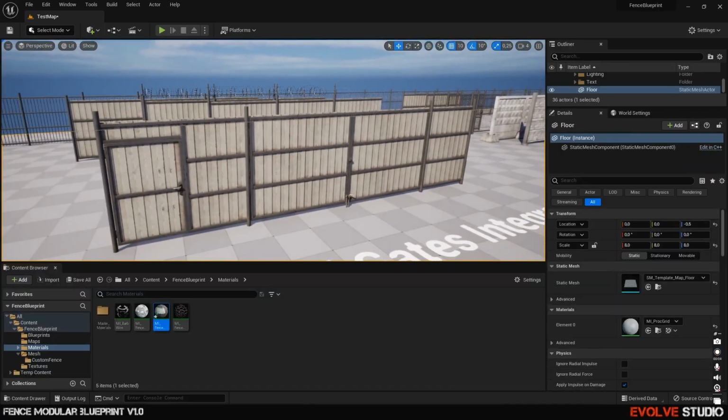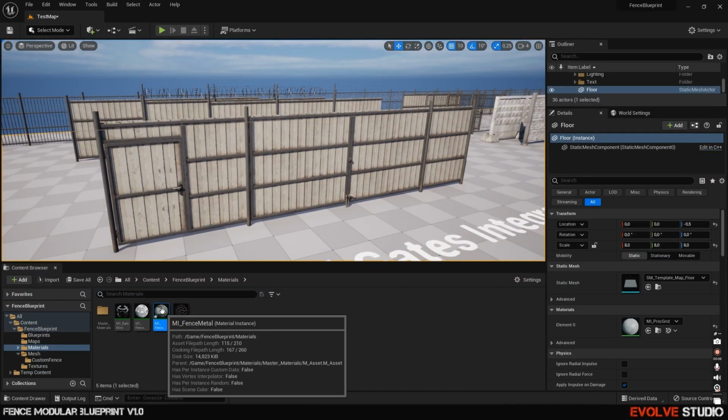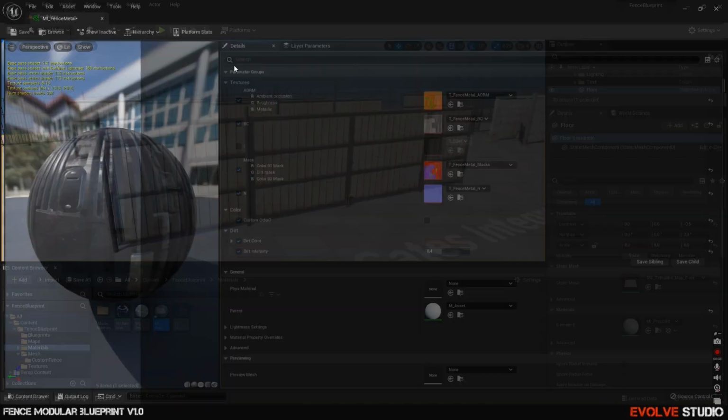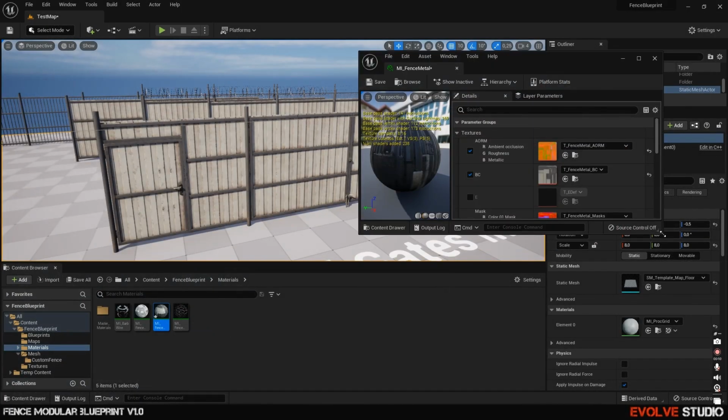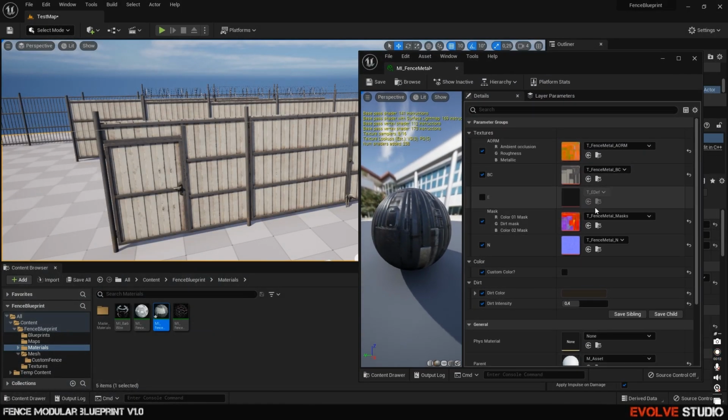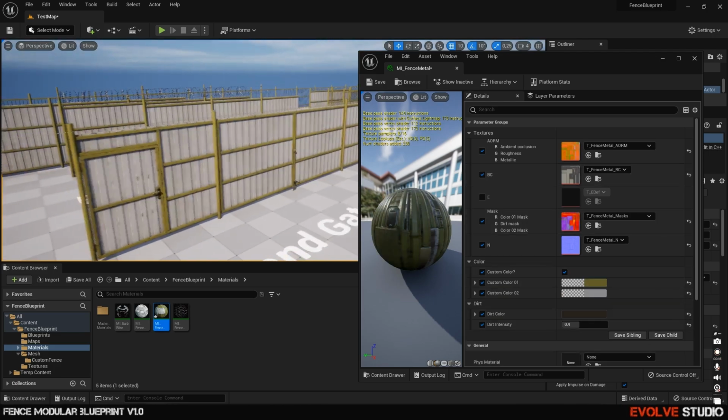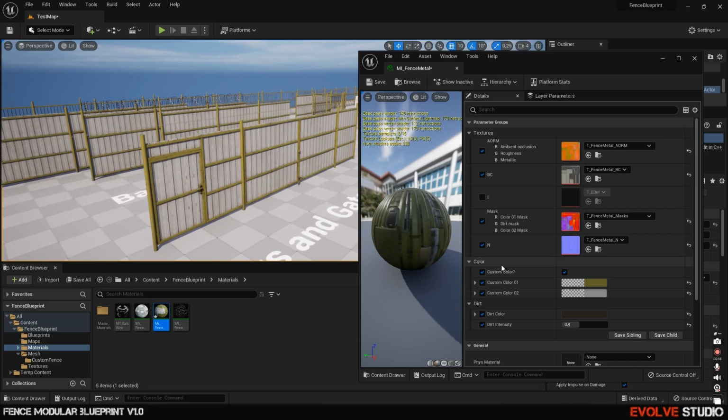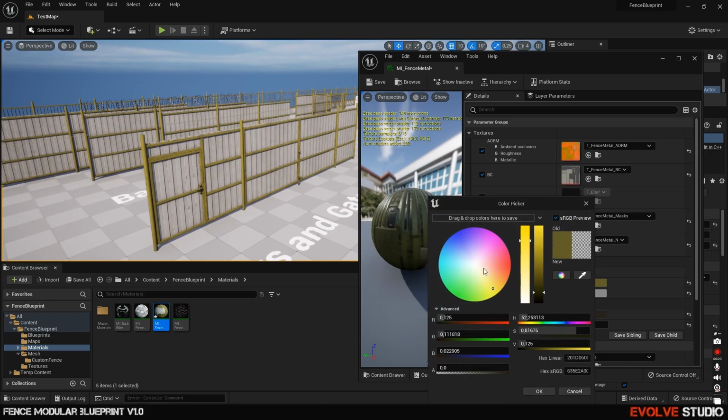And now it's time to go inside our material instance and see what features we have there. Here you will find a couple of useful sliders. The first one is a custom color selection for painted parts. It will carefully paint the asset into any color you choose from the palette, leaving the non-paintable areas as is. You have an option to choose the frame and the metal sheets separately.